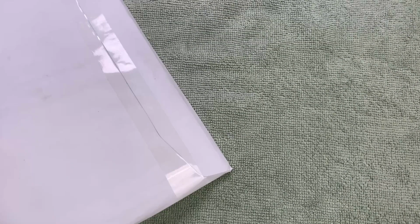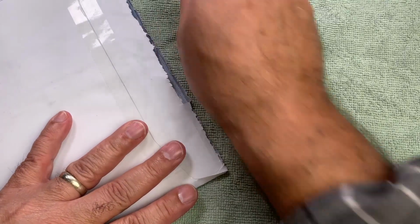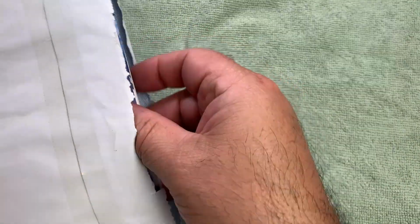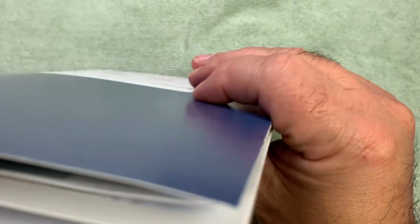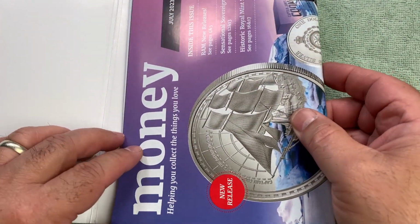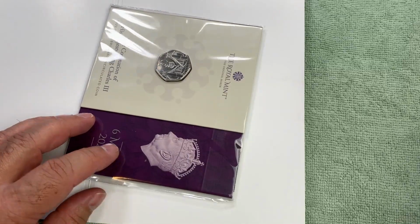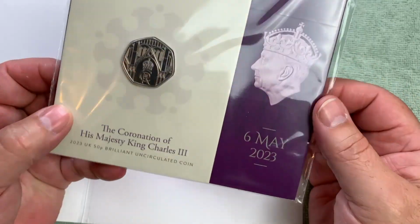And the next envelope, as you would have seen, is a Downies collectible envelope, and that means that I've bought something from Downies, which is not usually what I do, but every now and again I get things that I can't get anywhere else, and this particular item is something that I was really looking forward to getting. Then we've got their brochure, but this is what I wanted to get.